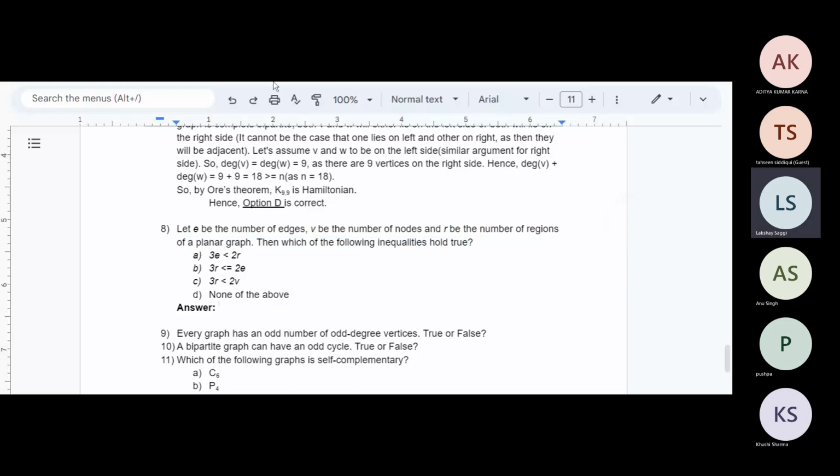You can answer this directly, you must have attended the lectures, right? Maybe you can try to answer this in chat. Which of the following formulas is correct? One of these formulas has been discussed in the lectures. If you have attended the lectures, you can just answer this straight away. Okay, maybe I'll just write the correct answer. This is the inequality which is correct: 3R is less than or equal to 2E. I'll leave it for you to figure out how this is true, it has already been in the lecture. So I'll just write down the correct answer because it's just the lecture.